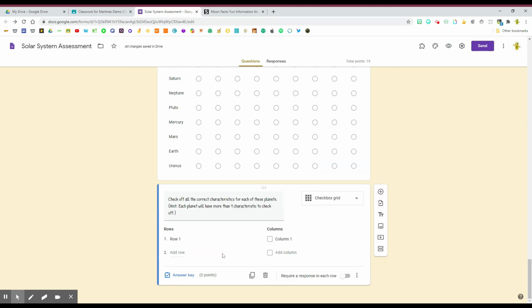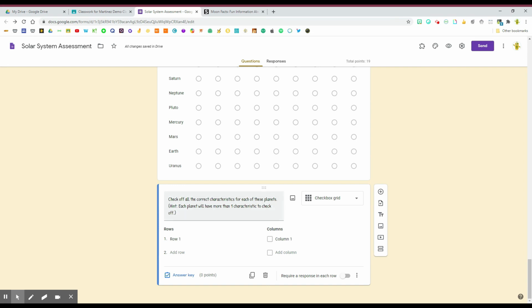So just like the checkbox question that we added earlier, the checkbox grid will allow for students to check off more than 1 correct characteristic for each of the planets that I will add here. And you can assign that for each of the characteristics that they get correctly, they will get 1 point, or they will have to identify all characteristics for each planet in order to get that 1 point for that planet.